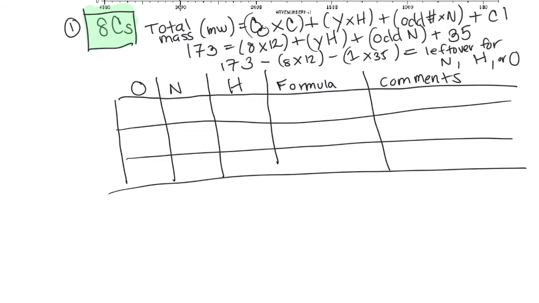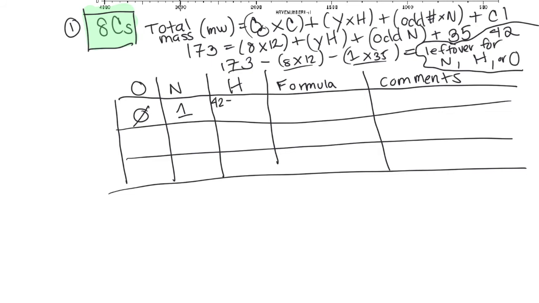So let's try 0 oxygens. We know we have to have at least 1 nitrogen. So let's try that to keep it as simple as possible. Then, a simple rule of algebra, we can only have one unknown at a time for one equation, right? So we'll let H be the unknown, and we'll solve for how many H's there would be. So how many left over when you plug all of this into the calculator? 173 minus 8 times 12 minus 1 times 35 gives us a number, 42. All right, so 42 is where we start.